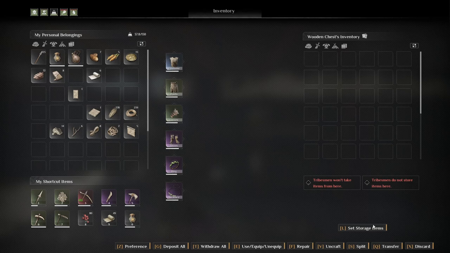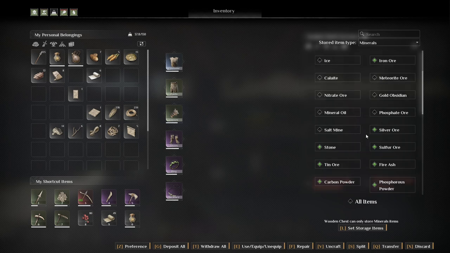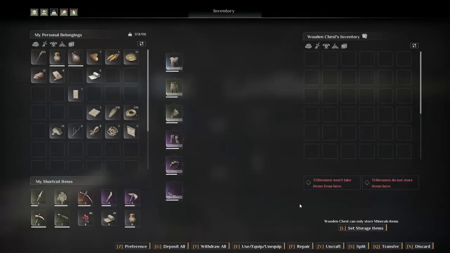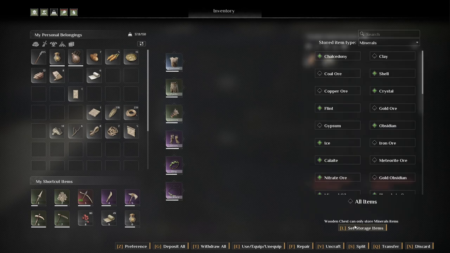Up there, I want to put exactly what I deleted from that time, basically. Flint, gold, gypsum, yeah, obsidian, iron, ice. Kaolite. Gold, obsidian. So, silver for sure. Well, actually, you know what? Let's all items. Let's leave it like that with minerals, because if not, it's becoming really complex.